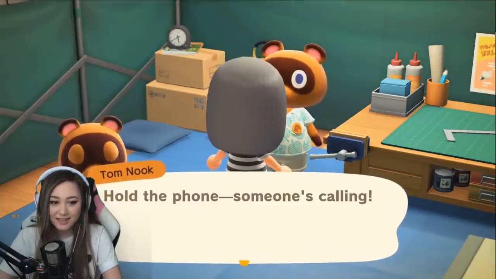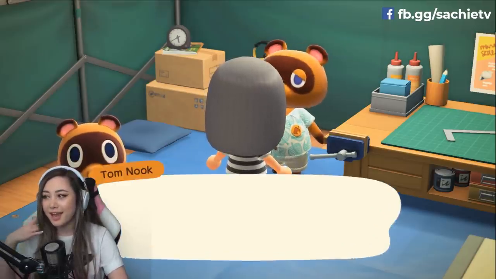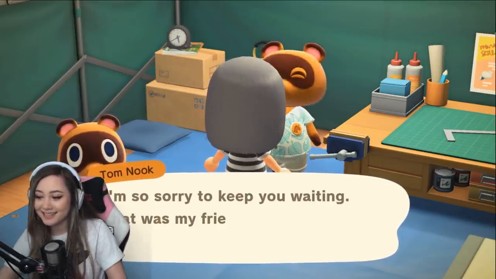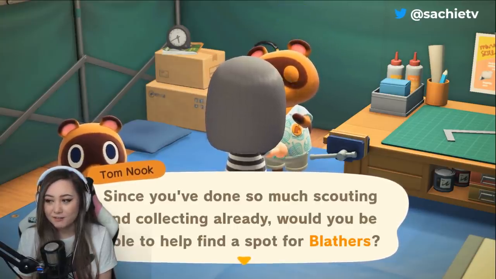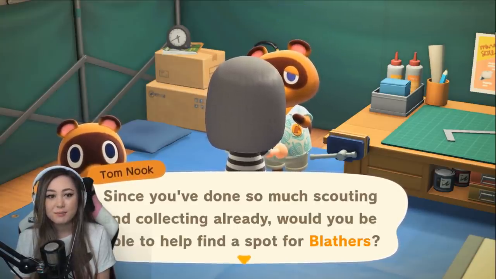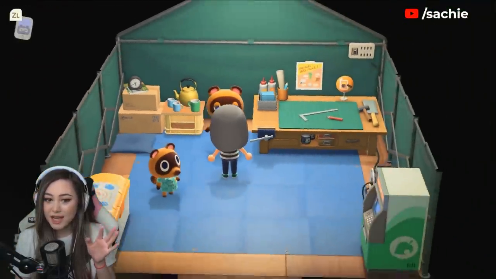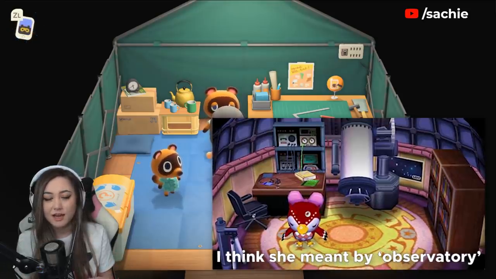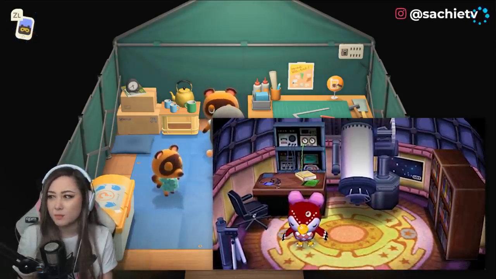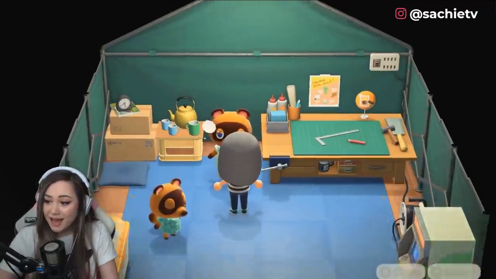Phone's ringing. This must be Blathers. So this is just Blathers being like, hey, yo, I wanna come live on this island now. I kind of wish that Celeste would have her own part of the museum. If you guys ever played Animal Crossing New Leaf, if you went upstairs in the museum, she had her own astronomy area where you could look at constellations and stuff. I wish they would bring stuff like that back.